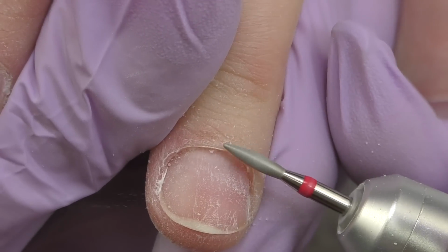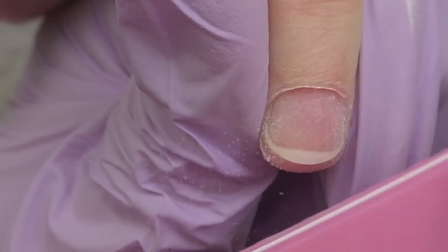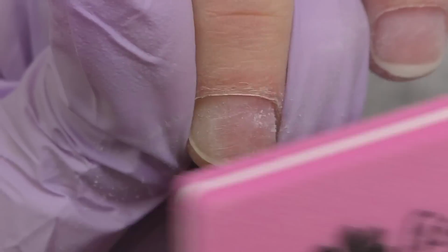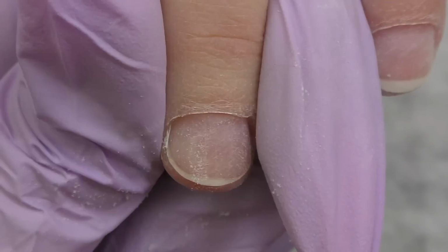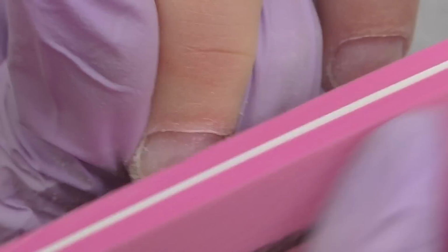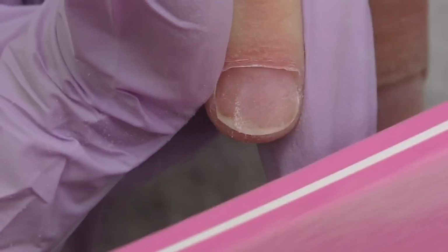After cleaning the sidewalls and the cuticle area, I'm going to push it up, and now it's time to take off the surface shine with a 180 grit buffer. This part is super important. You are not supposed to leave any shiny spots. This is how you know if you did the nail prep well. The nails are supposed to turn from glossy to matte.